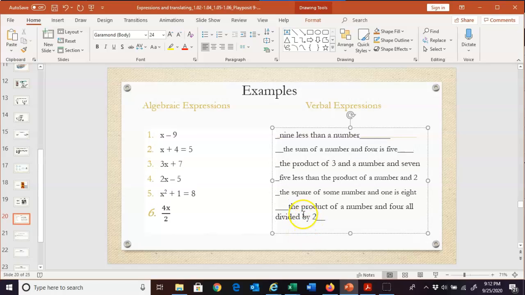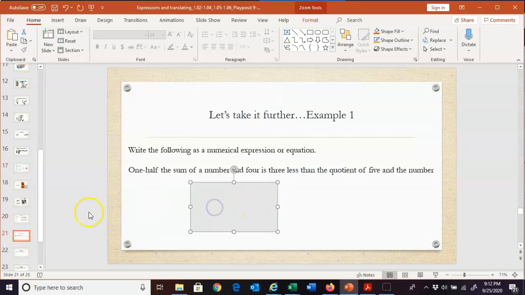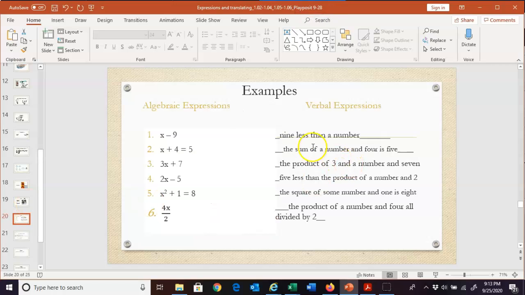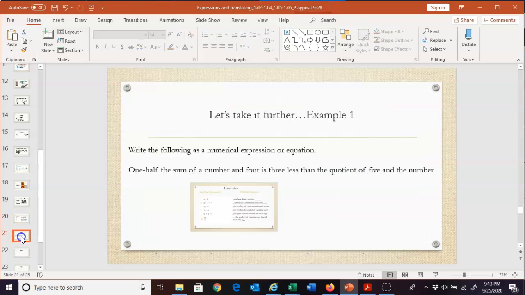That works. So there, you guys remember the chart I showed you. Let me go back to it, this one. So you can see there's a ton of words we can use for these. So your answers may vary, and that's totally fine. The only thing you got to really be careful about is making sure this less than business, right? That if it is subtraction, that number is coming off the back of the variable or whatever it might be.